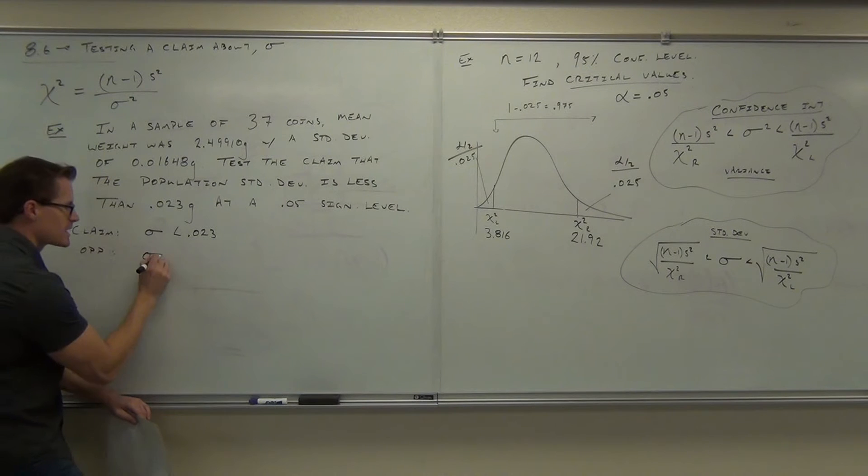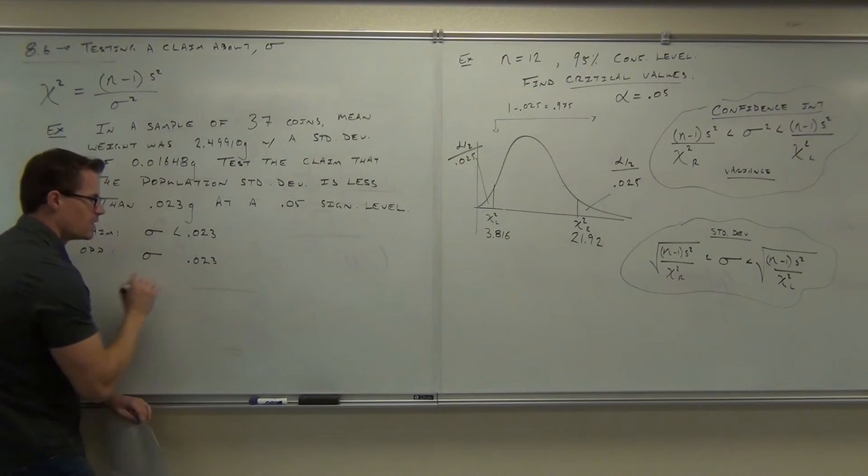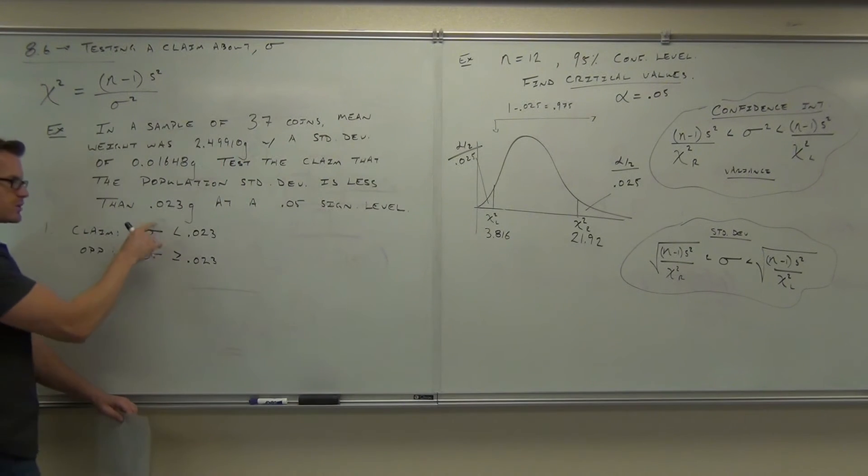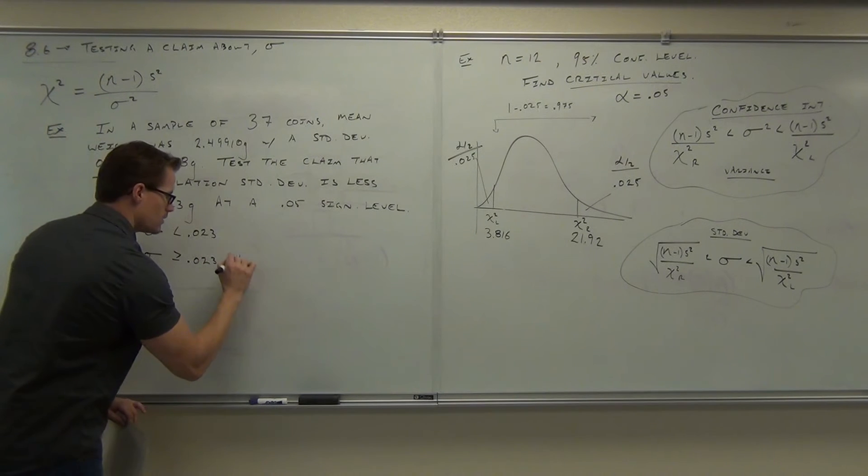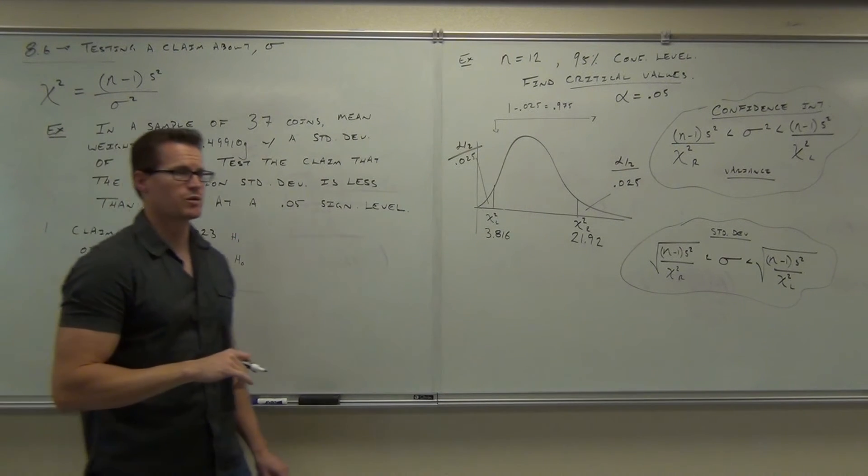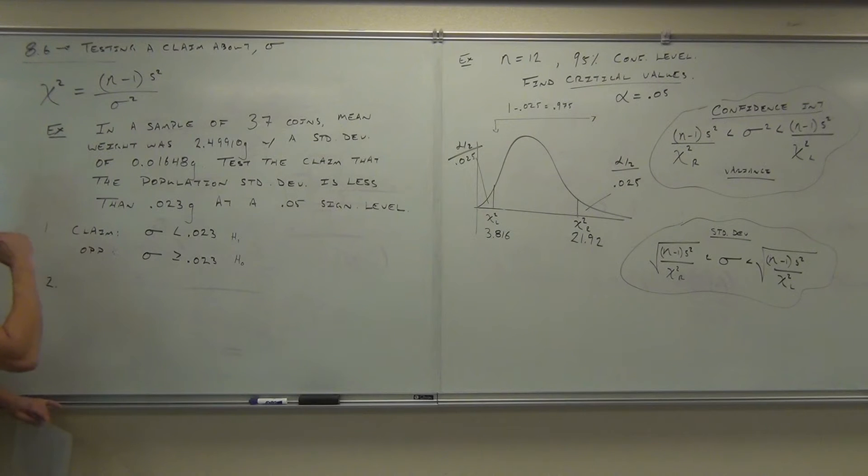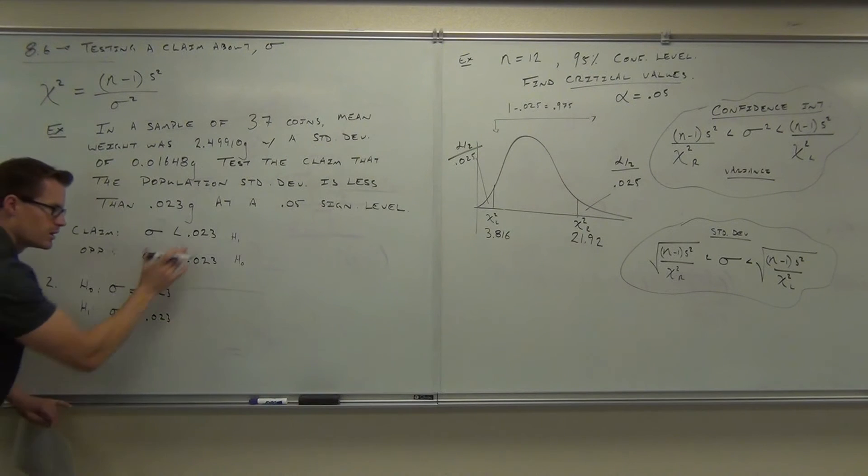Now do the opposite. Opposite has the same letter and the same number, but it's going to be the opposite statement. I'm going quickly through this because you guys should be pros of this. Which one is H sub 0? The top one, the claim, or the bottom one, the opposite? And that's H sub 1. So is it going to be possible to prove this claim true? Yes or no? Yes. Yes it is. Because it's stated as H sub 1. Of course, step number two is we simply restate that. H sub 0 sigma equals 0.023. We always change our equality. So we've restated that. We've made that H sub 0 equal. H sub 1, we never change that one.